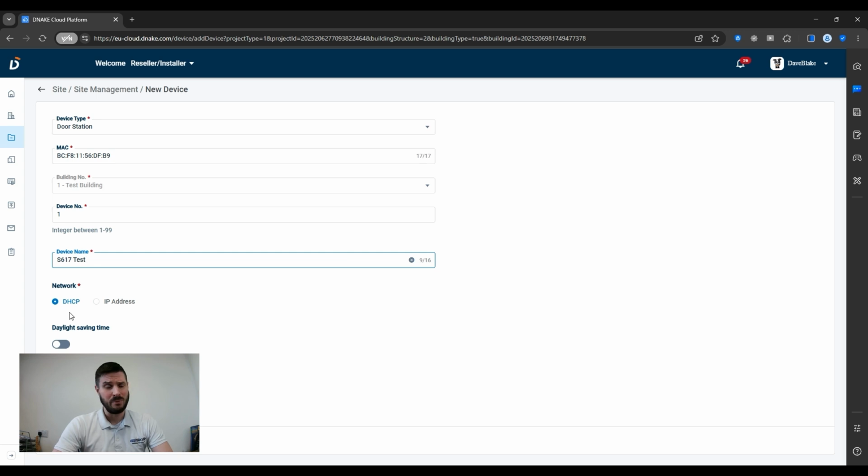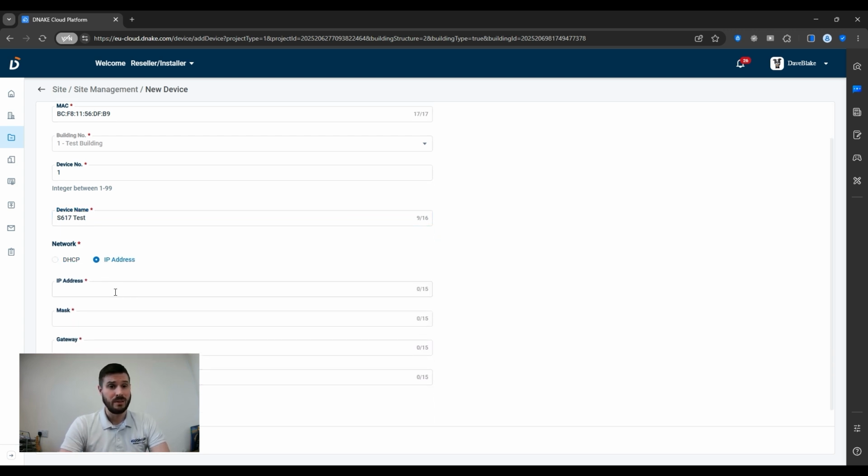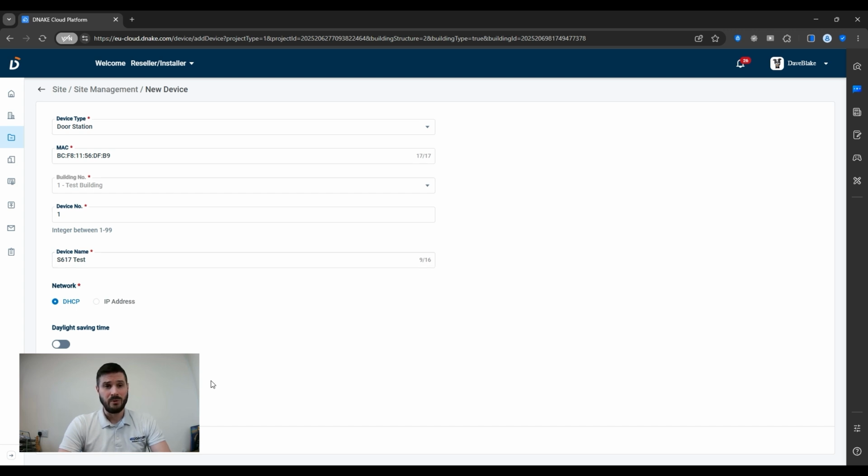Purposely DHCP, it means it's going to automatically lease an IP address from the router we've got this connected to. If you did want to give this a fixed IP address, obviously you can enter all the details of the gateway address, the mask, and the DNS server that you want to use as well. But if you've got this connected up to a router, then just leave it in DHCP. It'll automatically lease a new address from there.